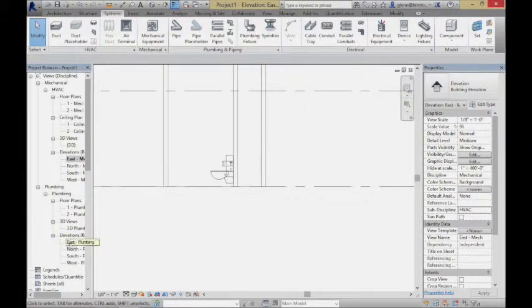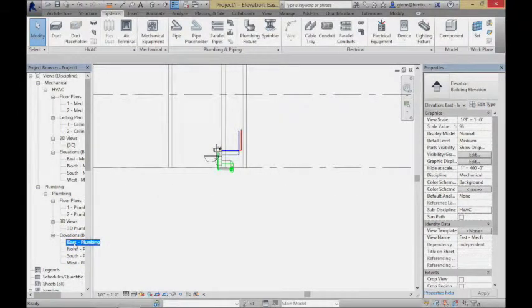I'm going to go over to the plumbing related ones. And again, what's the difference in the plumbing related ones? It's really just that the things that are turned on are related. Under mechanical, actually hang on. Yeah, plumbing, subdiscipline plumbing. It's because it's plumbing right there. It's going to show me things that are plumbing related. So if you're not seeing things and you know they're there in the 3D model, pay attention to what the discipline is of the drawing that you're looking at right now.